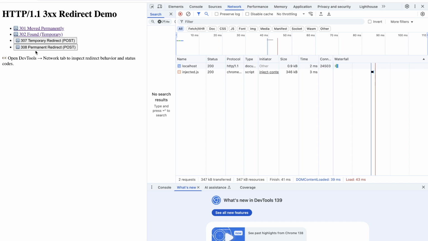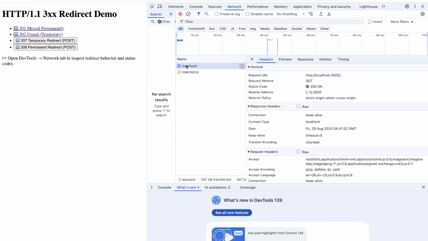The difference between 308 and 301, and between 307 and 302, is that 307 and 308 tell the browser that while making the call to this updated, new URL, you cannot change the request method or the body. So the request should be exactly the same, only the location of the URL will change. It tells the browser to not change any of these, but that could be the case in 301 and 302.